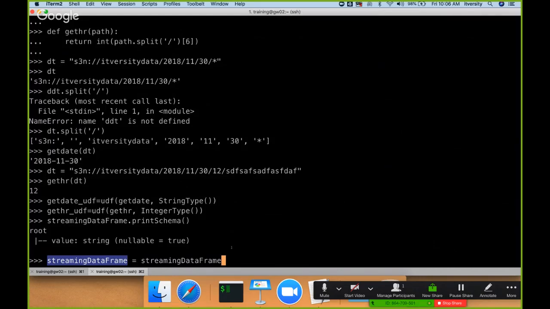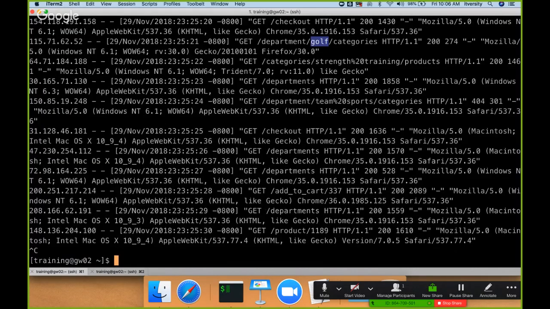So now, using this data frame, I can apply filter. Filter is one of the APIs to apply filtering on the data and get whatever data we want instead of getting everything. Here there is an API called split. So if you look at the record, to get this and compare whether it is a department record or not, first we need to use the space as delimiter, and then we get this.